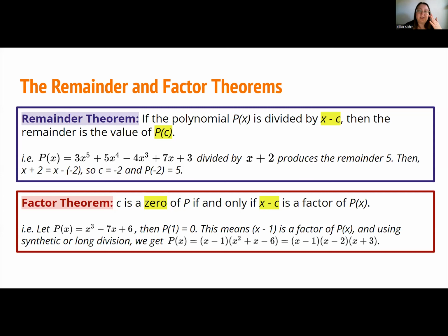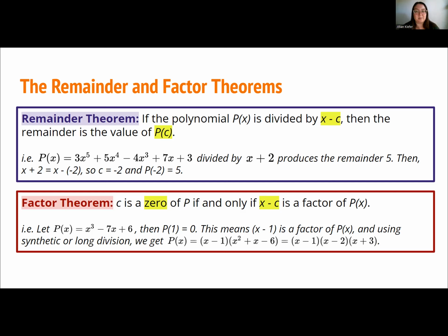So for a problem like the remainder theorem, there is a problem on your homework, and you may end up seeing it. It is some ridiculous looking problem. It's got exponents of like the hundreds, very high numbered exponents, and then it asks you for the remainder. The idea is that that value of c is going to be 1 or -1. You would plug that value into the equation and the answer would be the remainder. So it can give you some kind of crazy problems like that.